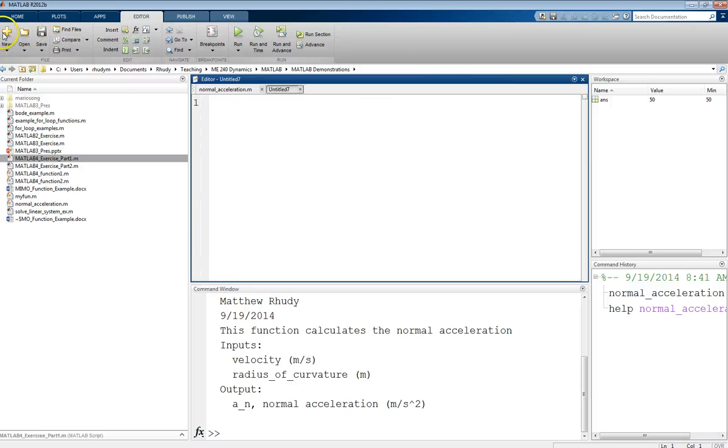So next, let's do a new example. And here, I'm going to talk about a case of multiple outputs. So you still define things in the same way. I do function. But because I want multiple outputs, instead of just having one variable here, I want to use a vector. And I'm going to place this vector in square brackets, and I'm going to define each of the outputs that I'm interested in.